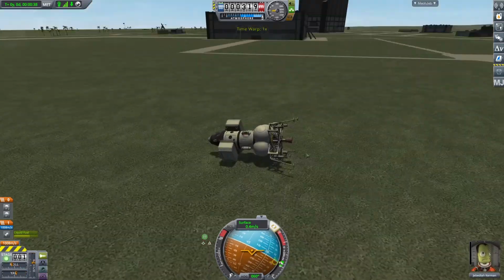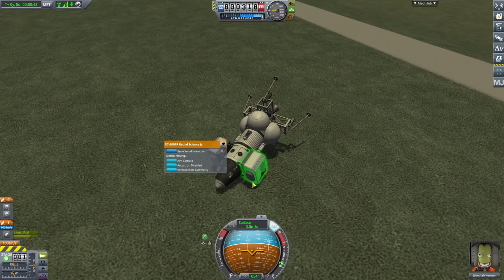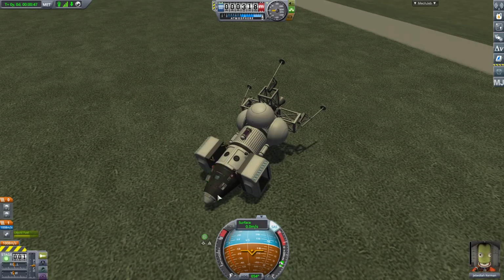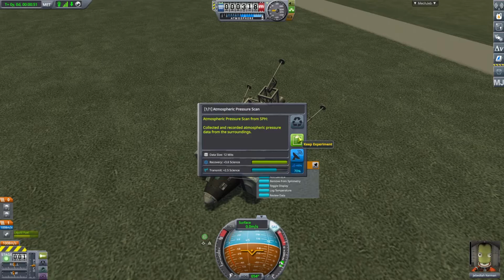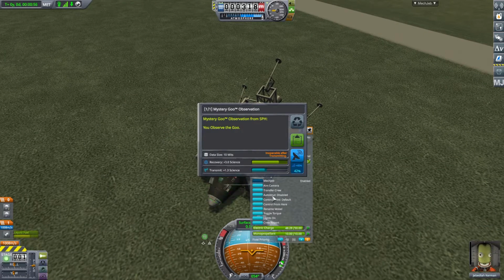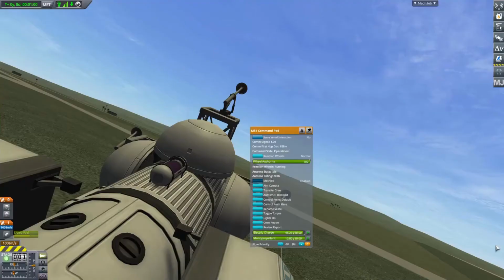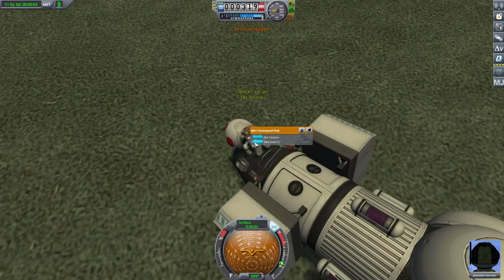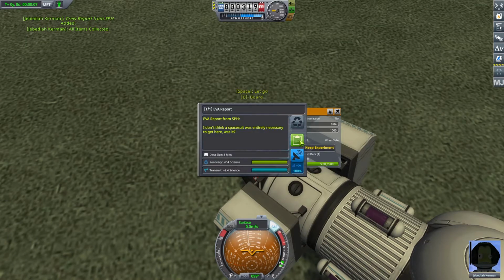Really? That was a solid touchdown, but you still decided to tip over. What a bloody thing. Anyways, we can still get science from the SPH: pressure data, thermal and temperature data, a mystery goo, a crew report, and an EVA Jebediah that can take data, honestly speaking, and an EVA report.